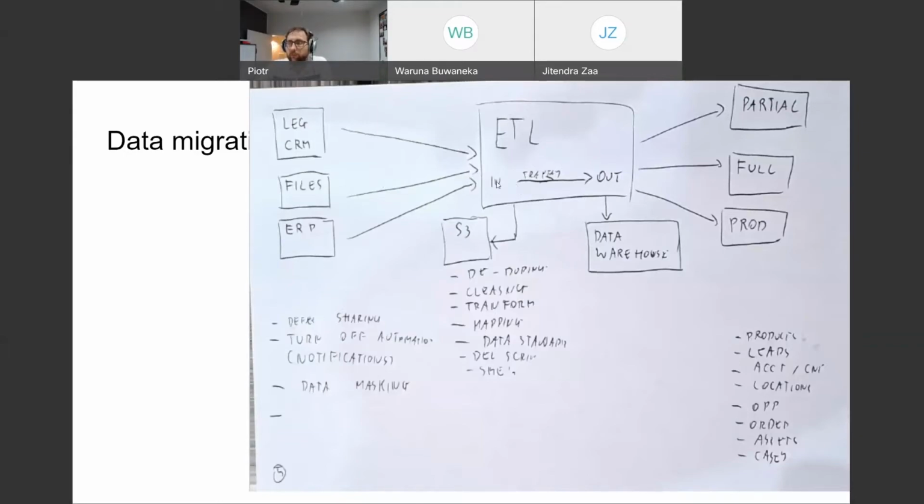We're going to have staging tables, which are going to be in and out, where out is the same for Salesforce. As for leads, we're planning for EADB and our old system, the data has to be combined, and we have to check for duplicates. No active customer should be migrated as a lead, so they have to be deduplicated, cleansed, and transformed. We're going to involve data stewards and SMEs to provide inputs on the automated scripts, and the data which will not be moved can be moved to the data warehouse.